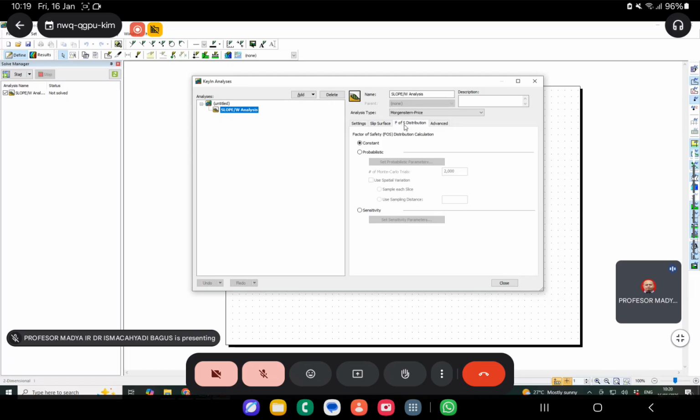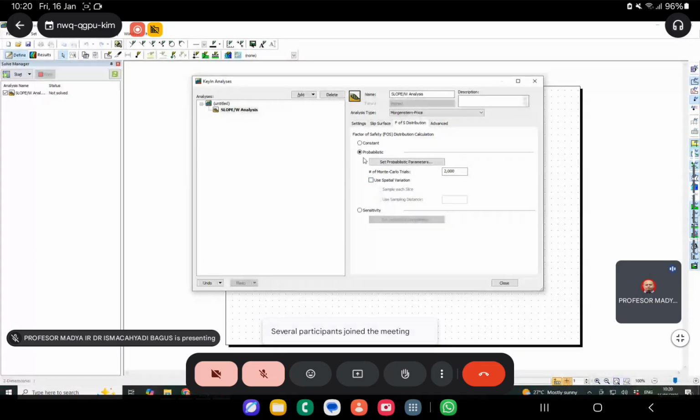This is the factor of safety distribution. Most of the time the users will click constant, but if you are an expert user, you might want to use the Monte Carlo trials. It will run up to 2,000 iterations. If you are not familiar with that, then you use spatial variation.